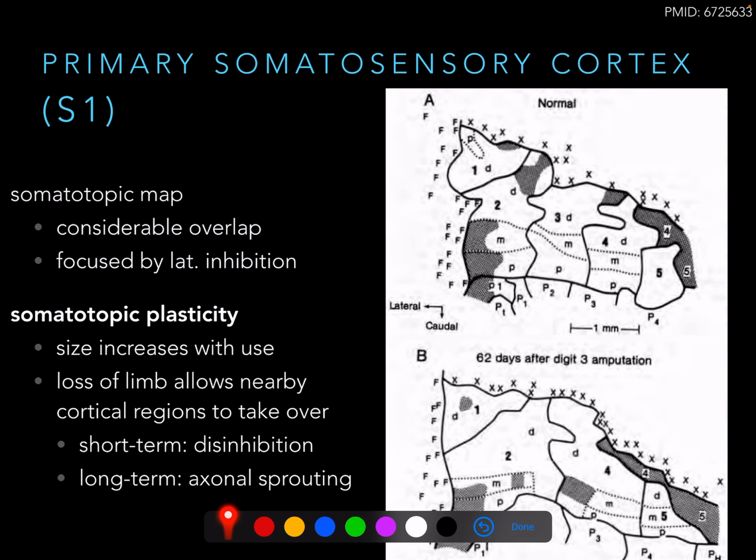So there's nothing to inhibit the weak digit 2 and digit 4 input. That's part of what's going on. We lose that lateral inhibition. So digits 2 and 4 can now spread over into the old digit 3 land. And then those synapses get used. The neurons fire together, they wire together, and we get plasticity. So in the short term, it's just some loss of lateral inhibition, but in the long term, we sprout more synapses and we make them stronger, and now we have more stable rewiring of the cortex. So there's a map, and it can change. The same thing happens with vision too.